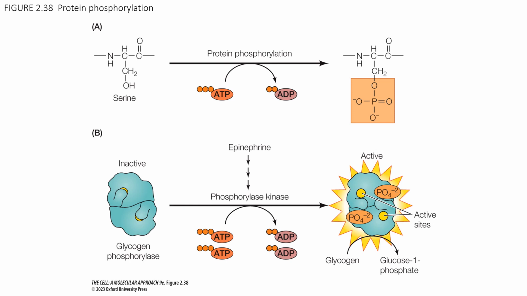Now more specifically, if we look at, for example, the areas of a muscle, which will have its own glycogen store, when it comes in contact with epinephrine, epinephrine will activate the phosphorylase kinase protein, which will cause a conformational change in this particular enzyme to open up its active sites to bind with glycogen, cleave it, and allow glucose 1-phosphates to be released to be used by the rest of the muscle cell.